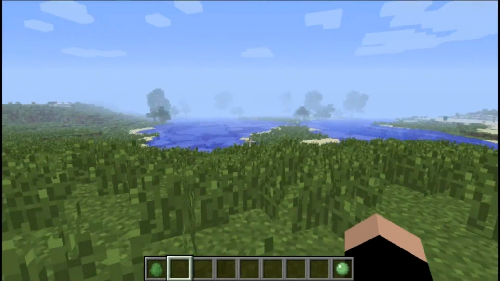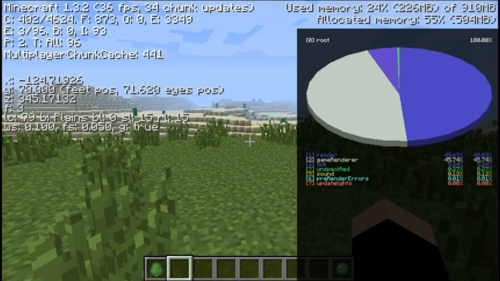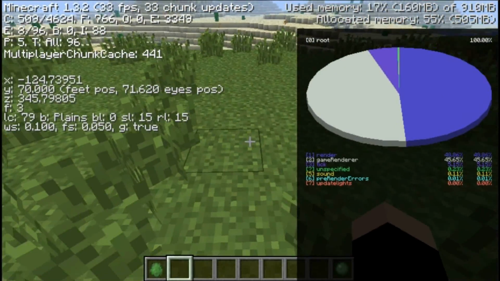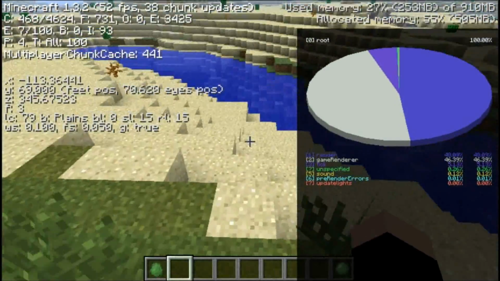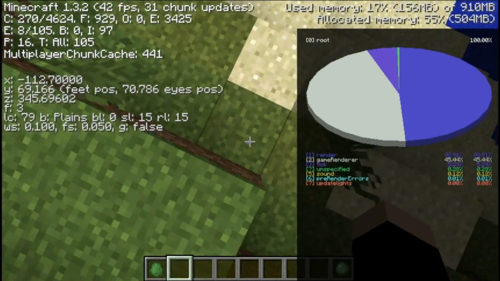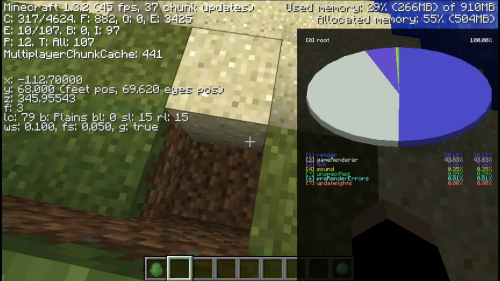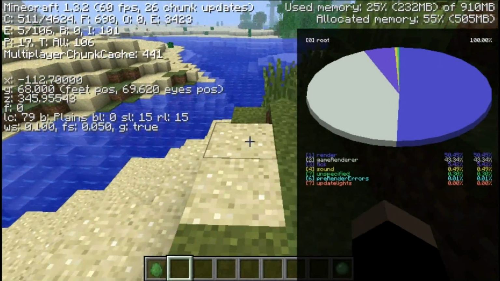Alright, we're back in Minecraft. So what we're going to do is press F3 and find this coordinate. The first one will be x coordinate 112. Okay, I'm going the right direction. 112 right here. That's the first, that's the x coordinate. Now we get the z coordinate, which is 320.